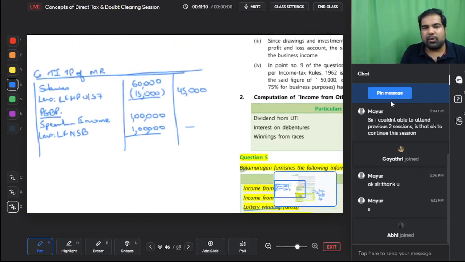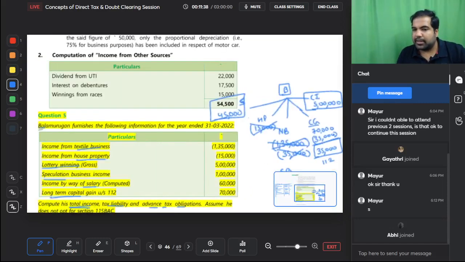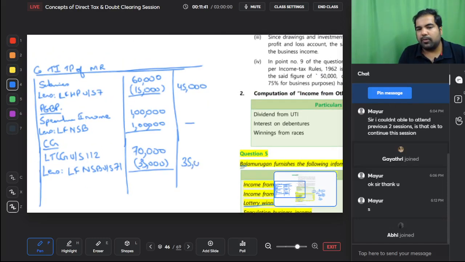Capital gain is 70,000 next, so you will write capital gain. So what I'm trying to tell you is, when you present the exam question, you will always take the incomes and you will minus the expenses, minus the losses. Capital gain, long term capital gain under section 112, that is 70,000, less loss from non-speculative business under section 71, 35,000. So what you put in a box here will go in the outer column, that is 35,000 will go in the outer column. And last, IFOS casual income, that is 5 lakh rupees.